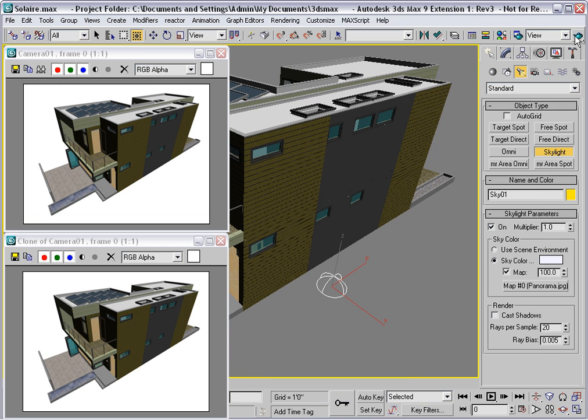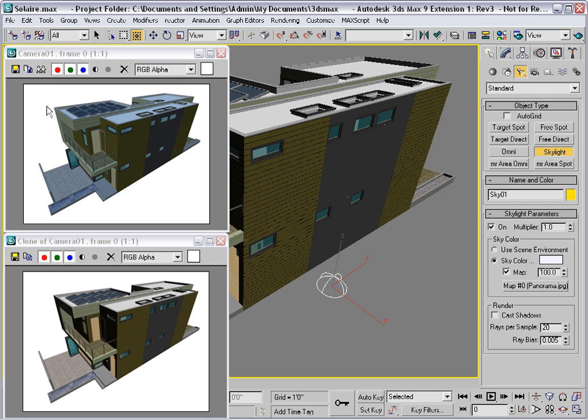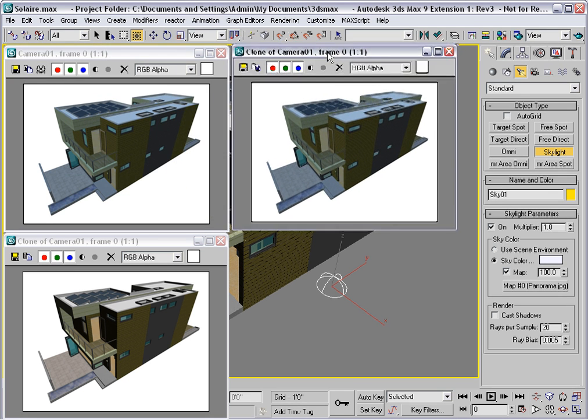Do another test render, and you'll see your first image-based lighting. Notice that the roof appears in shades of blue because of the sky color in the bitmap. Now it doesn't look that realistic at first, and that's because we are rendering it purely with the scan line right now. I'm going to go ahead and clone the rendered frame window yet again to make another comparison.